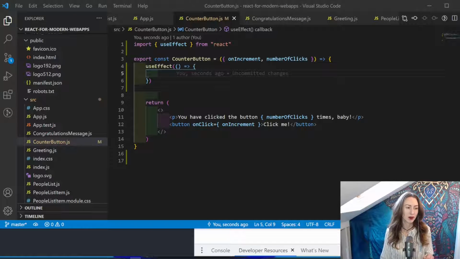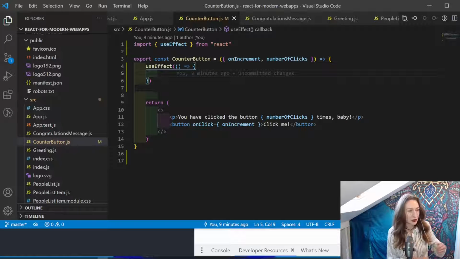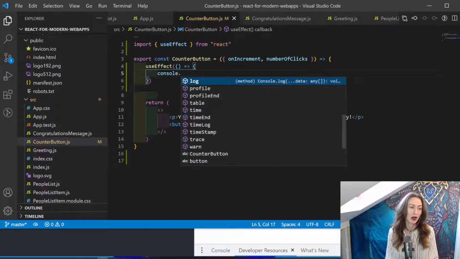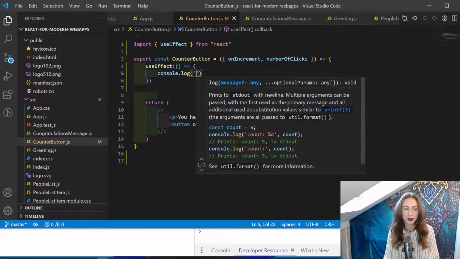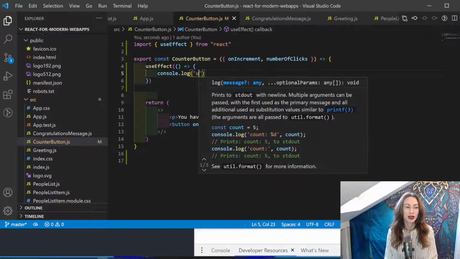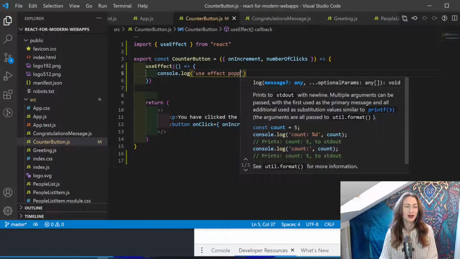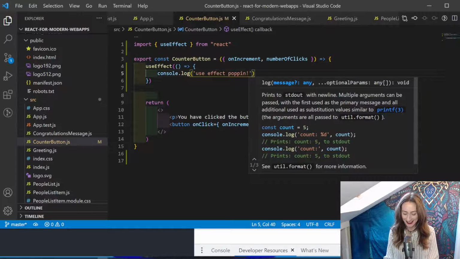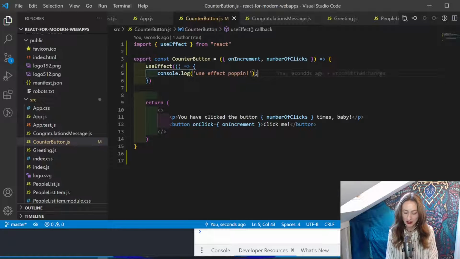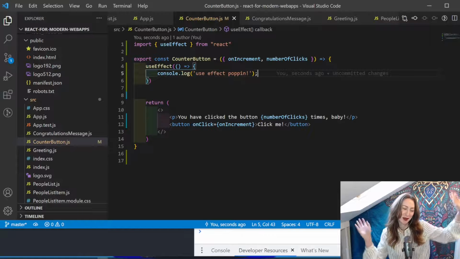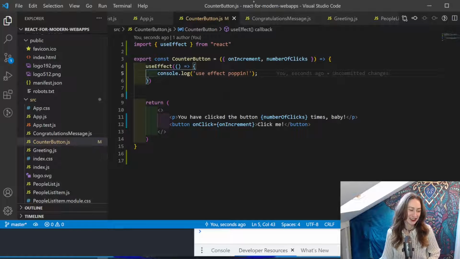Okay guys, so useEffect runs when we first load the page. When we first render the page, useEffect runs, and then also whenever we update the state or something, useEffect will run again. So in here we'll add a console log, just to show you this functionality I'm talking about. "useEffect is popping." Cool. So we'll know when useEffect runs because we have a console statement. It's going to say useEffect is popping. Oh, great. So let's go.